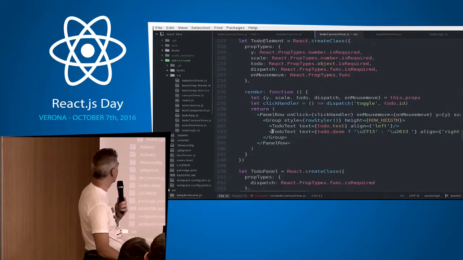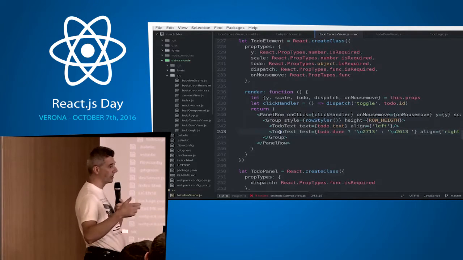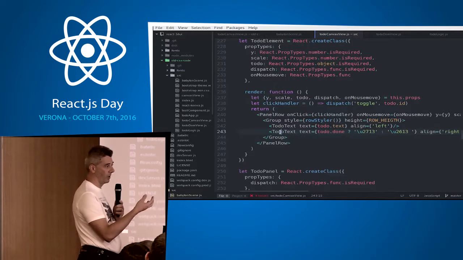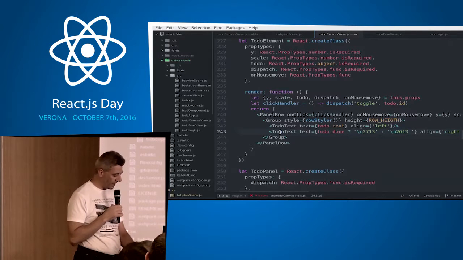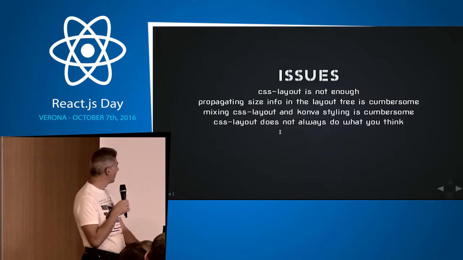Now, where was it? Okay. This is essentially the to-do element. You see, it's a row with a group, with this text, this other text, which is essentially the icon for the button. So this is becoming manageable. But this is manageable at that other cost of complexity. So it's worse than what I was hoping.